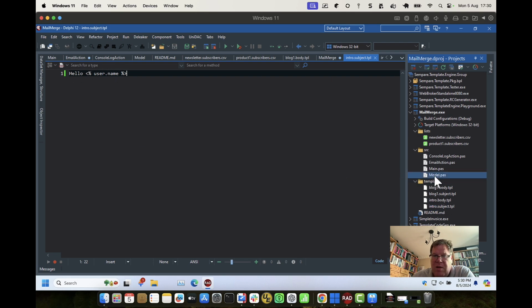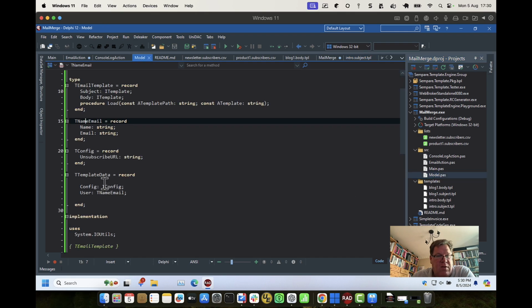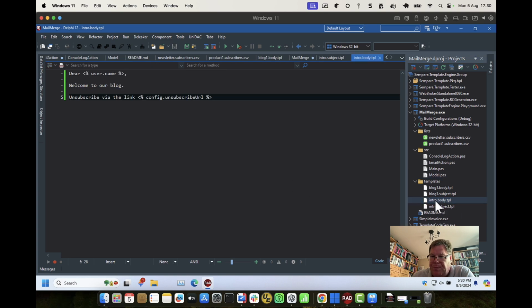Now let me look at the model again. We're passing in this T template data. There's user, and that's of type T name email, which is this one over here. So it's going to dereference user.name. In the intro body.tpl, we again say dear user.name, and we reference the configuration as well. So here we've got config.unsubscribe URL.